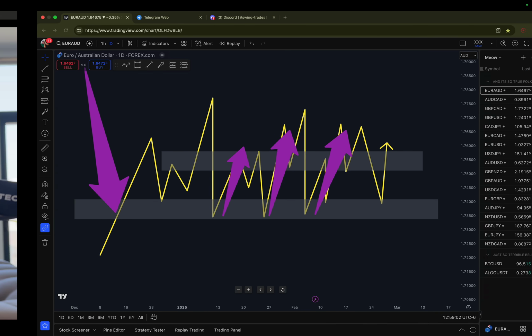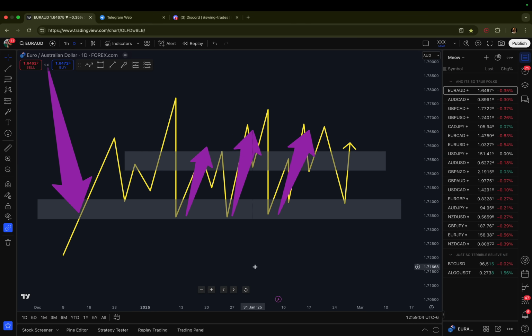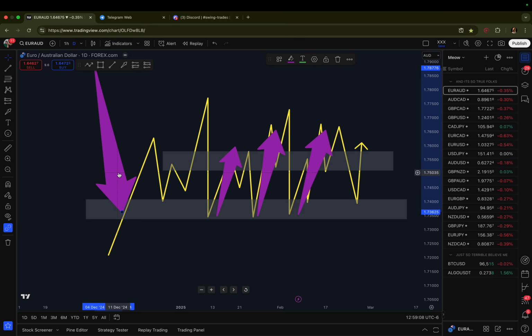You don't want to draw zones where you're having to get a protractor out and an electron microscope, having to study market theory and fundamentals and liquidity to see the amount of volume and orders that are coming in to determine where the big banks and institutions are placing their entries. You don't have to do any of that. None of that. You just have to look at the damn chart and ask yourself, where has it bounced pretty consistently most of the time, right? That's why I think this zone on the bottom is better.